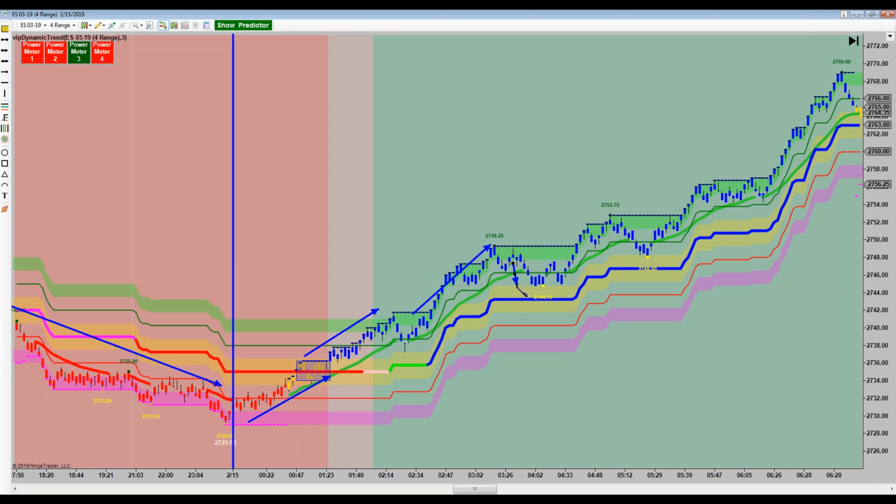When we say minimum criteria long entry, to be specific, it's the reverse of what you did in the short. You're coming into band 6, closing below band 6 and the green stealth. So this is an example of a minimum criteria long trade right here. Here's another example: close below line 6, close below the stealth line. You can see it: thrust, retracement, thrust, retracement, thrust, retracement. And then, of course, this trade turned out to be an absolute killer trade right here. Made a lot of money on that one.